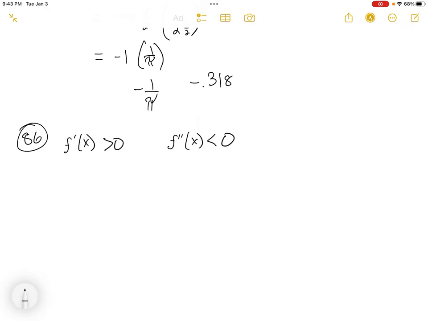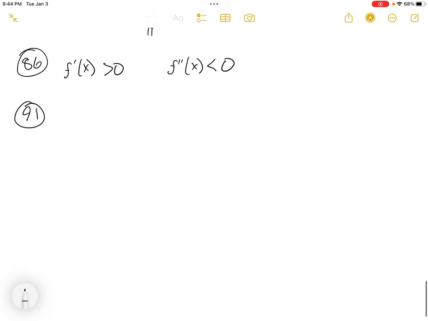89, we legitimately need to use our calculator. We're not going to do that one right now. And 90 had, again, that differential equation that we're not going to look at. You guys did want to see 91. Someone wanted to see 91. Let's look at it. Maybe actually, I think a lot of you want to see 91. So, plus we get to talk about f of u here.